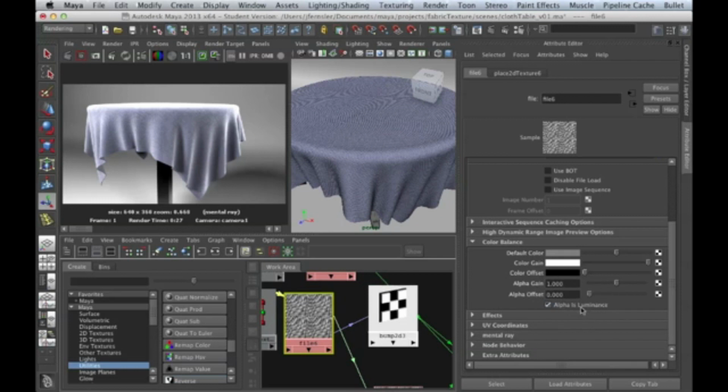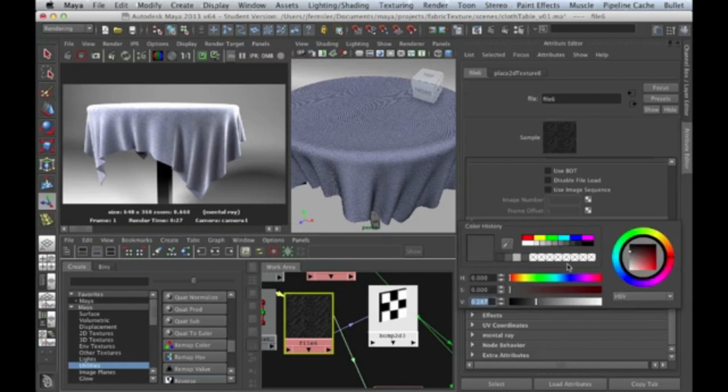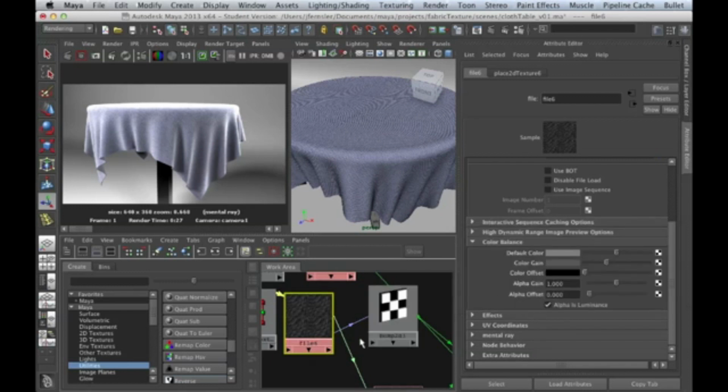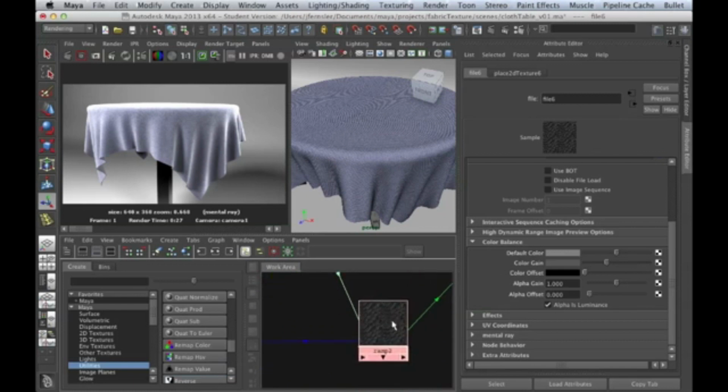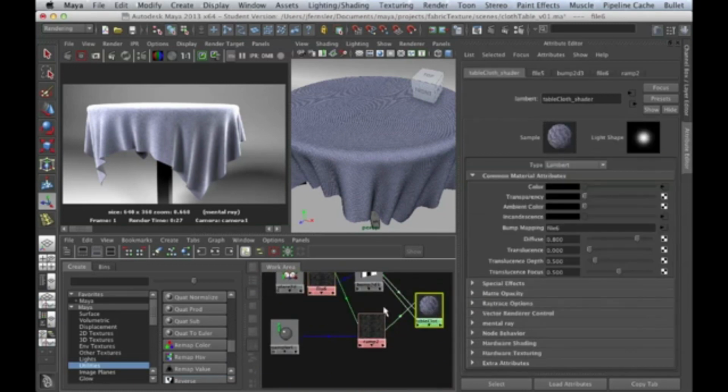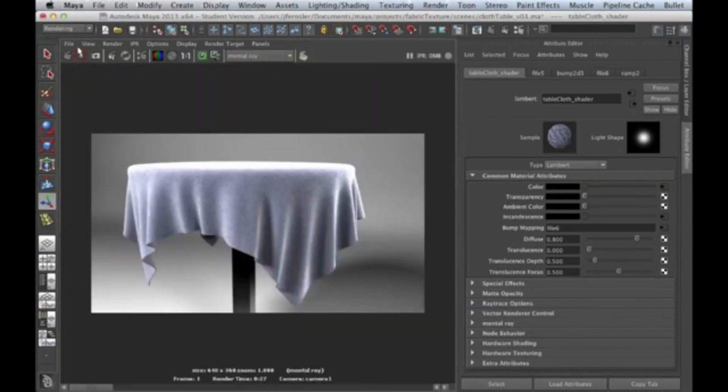Now, one thing to remember about this little checkbox here is this refers back to the original image coming in. No matter what you do to it here, this refers to the original image. Now we can adjust it here in the color balance, but my real point is that if I bring my color gain down to 0.35, I give it a little bit of extra boost, it doesn't affect what's coming out of my out alpha here. So my bump map will be unaffected by this, but I can adjust my color. So now we've reduced the color back to sort of the zone where we were before. So let's take a look at that.